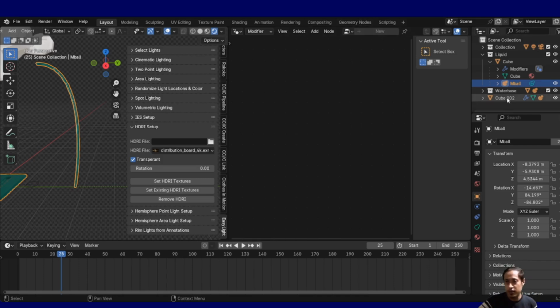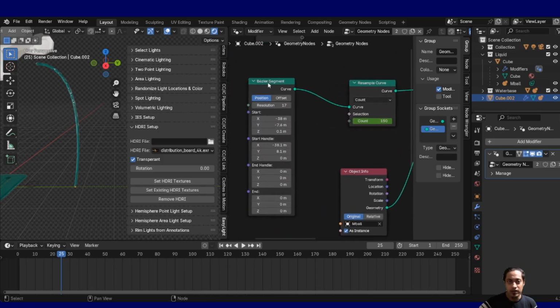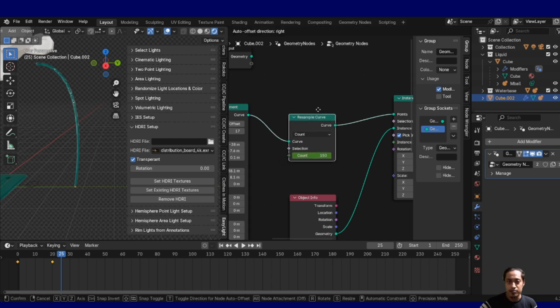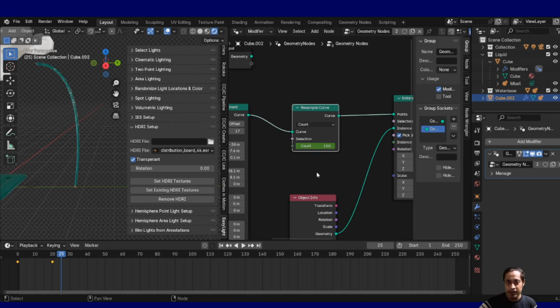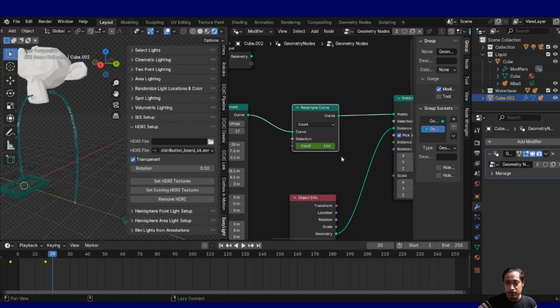So if we select this cube and we zoom in, what we have simply is a Bezier segment. Then I have a resample curve which has been keyframed so that I can get this effect here.